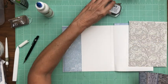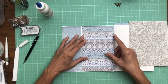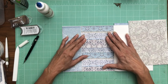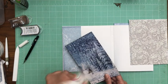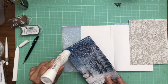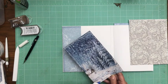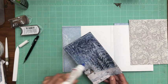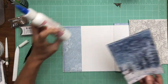It's always amazing to me. I'm reusing a couple of flap designs. One of them, the first page, is from Birdsong, which is one of my favorite albums. And it's always amazing to me just how different it looks when you change up the paper. Nothing's different about the flap design. It's just different designer paper. It really changes the whole look.